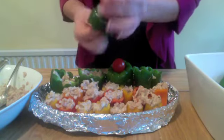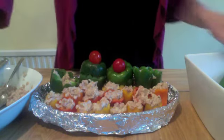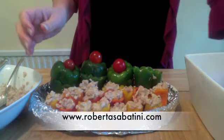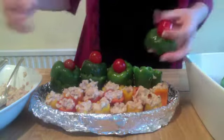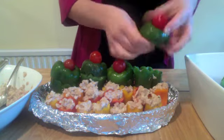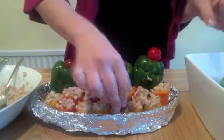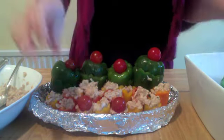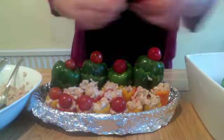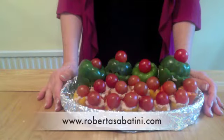Of course, with the filling, they will be very tasty. Again, any filling that you prefer, you can use. Here, we're almost finished. And we do the same with the little peppers. Of course, with the little peppers, I don't think I'll need a toothpick because we just used both the sides. We cut the little peppers enough, so we don't have a hat for them. And this is it.